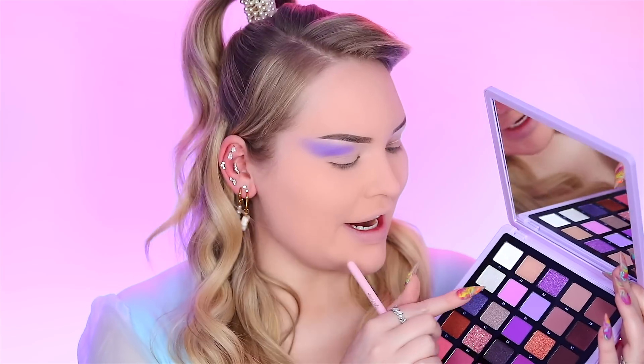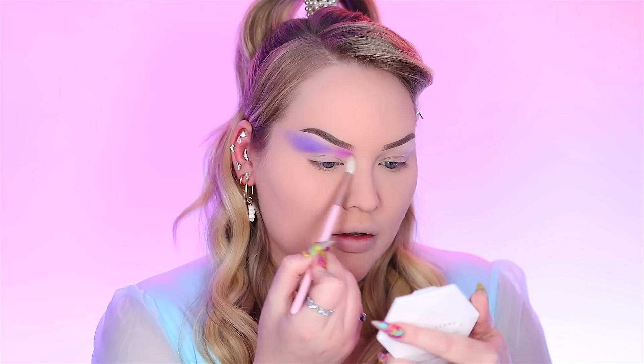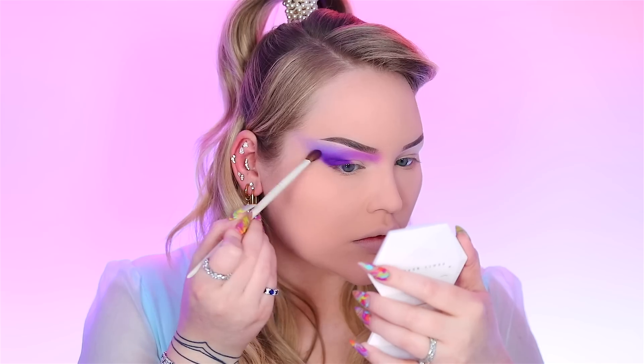The first color I want to dip into is B3, the beautiful lilac shade, and we're just going to pop this on the outer portion of the crease. I want this to be soft but still big and blown out, so no harsh edges for now. Then on the inner corner here I'm taking B2 — that's going all the way here to the front of the brow. C3, that bright blue-toned purple, is really screaming my name, so that is going on the outer corner. Purple eyeshadows are not easy to make, so the fact that they did an entire palette with just purples and pinks is amazing. On the lid I'm feeling this gorgeous unique shade B1 — a beautiful frosty white with a gold duochrome. I love it, that is going right here on that lid.